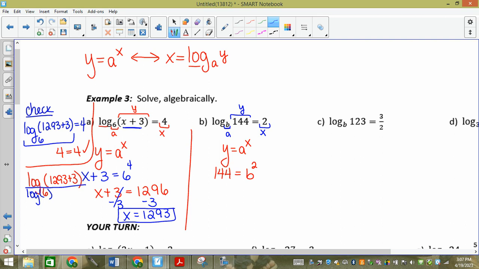How do I get rid of the 2? Yeah. You square root both sides. Whenever you do this square root symbol, when you do that motion, you have to put plus or minus. So B equals plus or minus 12. There is a problem here, just so you know. The base of the log and what's beside the log can't be negative. So if your variable's in the base or your variable's beside the log, you can't have what's beside a log or in the base be negative. So actually B equals 12 is the correct answer. And if we want to, we can actually say B equals negative 12 is what?